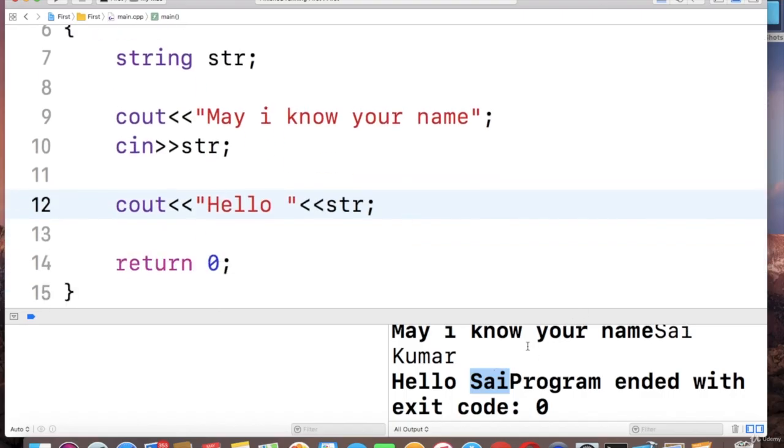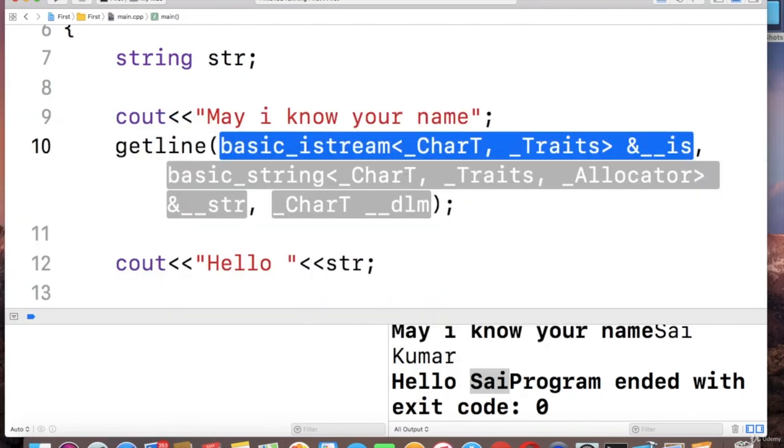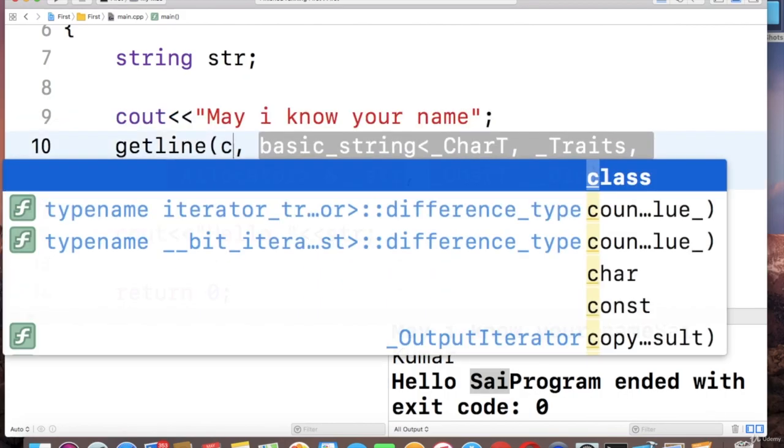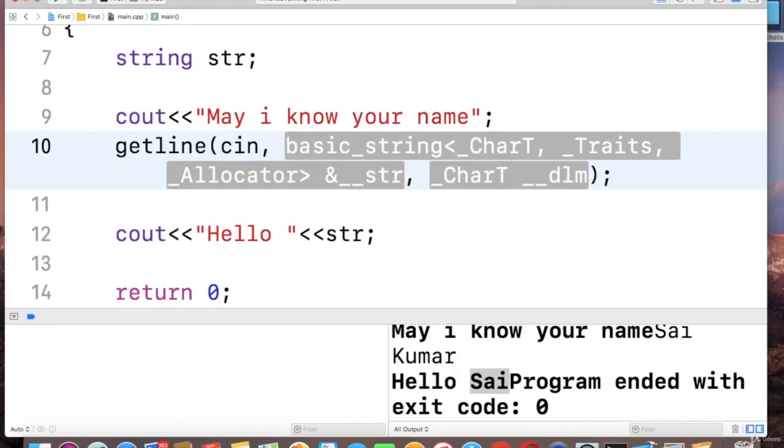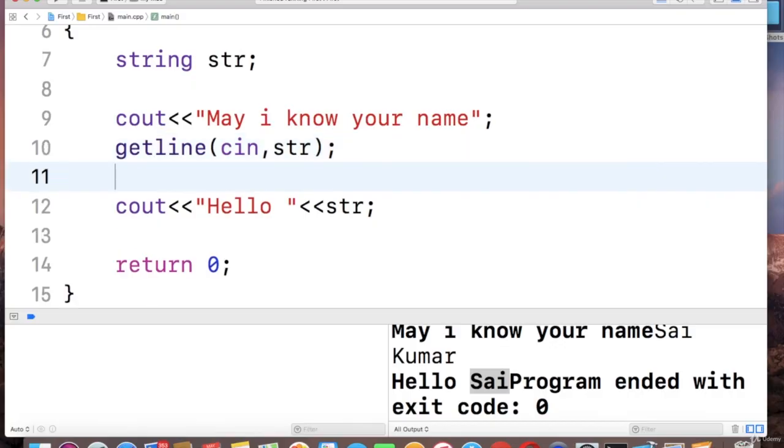If I want to read all the words entered in a string, then the right method is a function available called getline. Getline takes the input stream, that is cin, and next is the string variable, the string object. Now let us read it using getline.